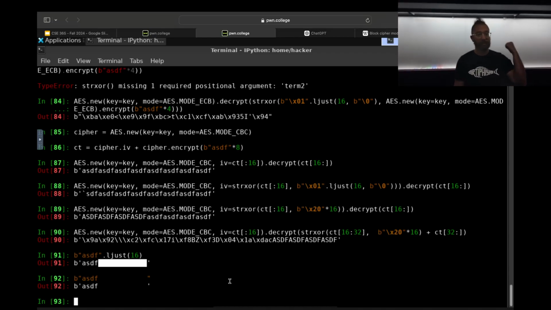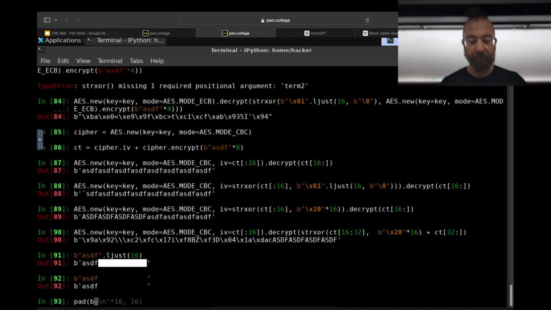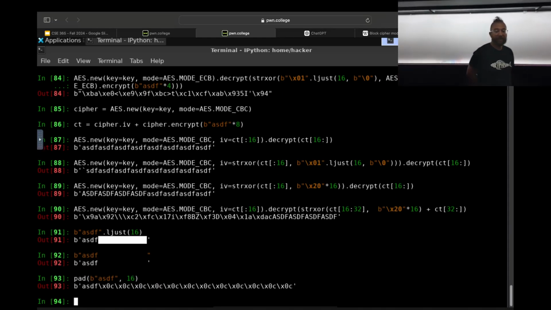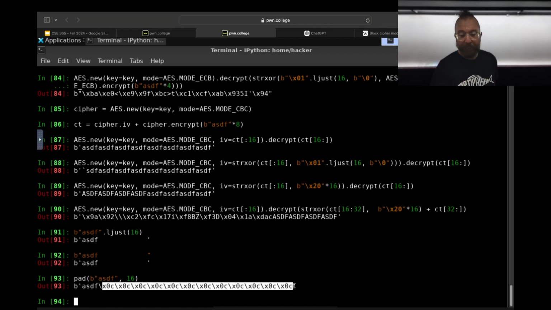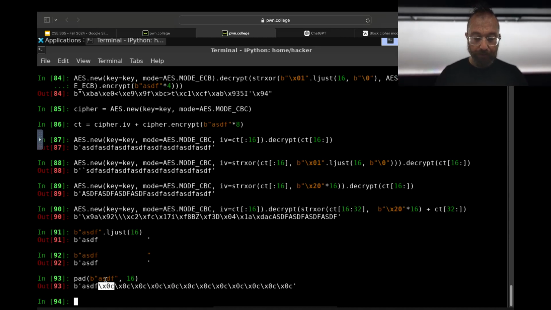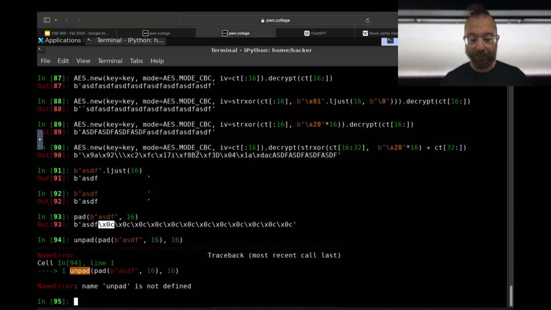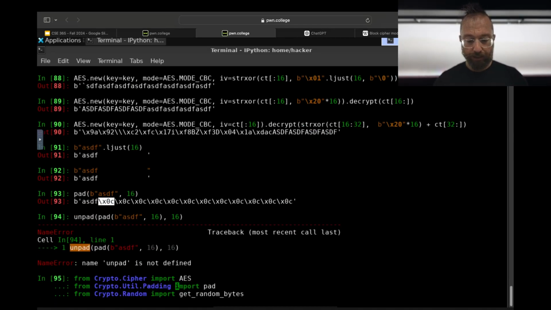And we talked about this last Wednesday. We talked about the PKCS pad function, where we say ASDF, we pad it to the 16-byte cipher size, and it figures out how many bytes it needs to add to get it to the correct block size, and it adds that many bytes with that value. Awesome. Now, when it unpads, it looks at the last byte, makes sure that there are that many bytes of that value, and then unpads them. And I have to import unpad.